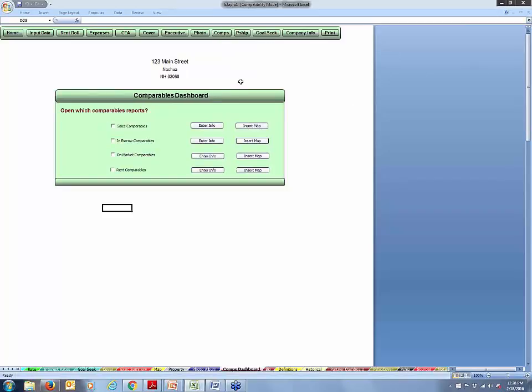Now, comps. Do we want to add a sales comp report, an on-market comp, a rent comp, an in-escrow comp? Obviously, an in-escrow report, we don't really know. We don't know what other deals are in escrow right now. I suppose you could figure it out, but we can grab other types of sales reports. Remember, sales reports are reports of deals that have already closed versus an on-market comp report, which are properties that are on the market right now. Who's our competition? That doesn't do us any good, because remember what I always say, the biggest lie in multifamily is the asking price. So if these haven't closed yet, the numbers that we're using as comps are really just big lies.